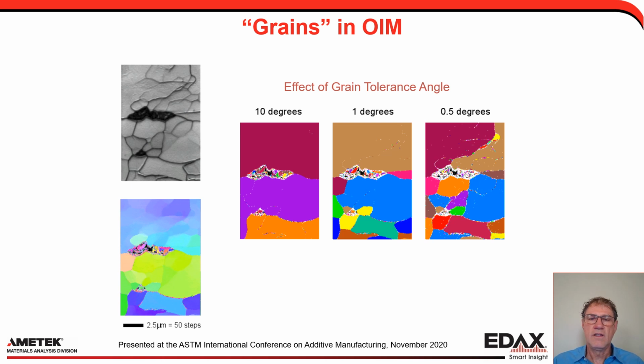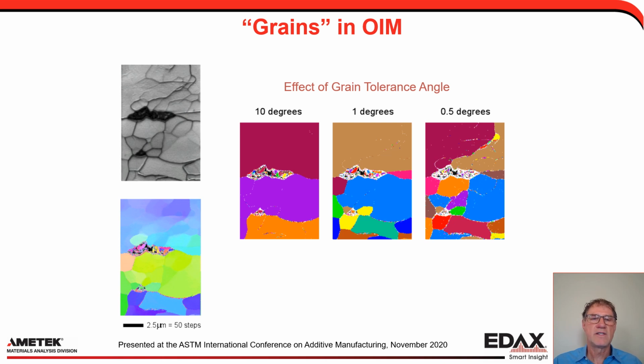And you can see this can be a little bit different, but it is quite quantitative. So in this case, we have the microstructure there in the top left. You can see the image intensities. You can see where the grain boundaries are fairly clearly delineated in this sample. But what you'll notice is if I set a tolerance of 10 degrees for my orientation similarity, then you can see it's really dominated by 3 grains.